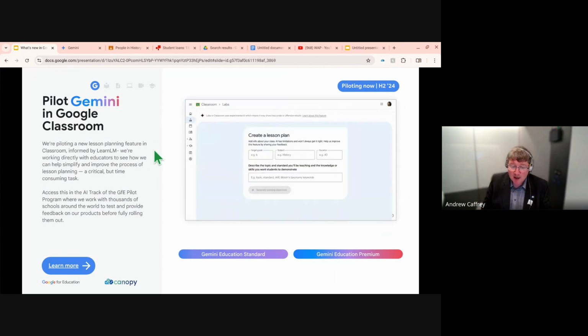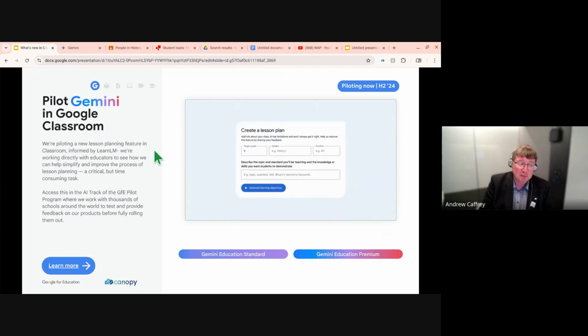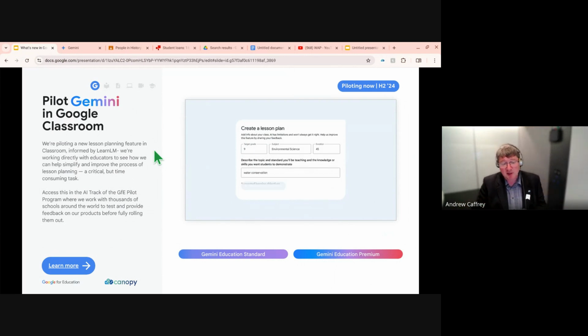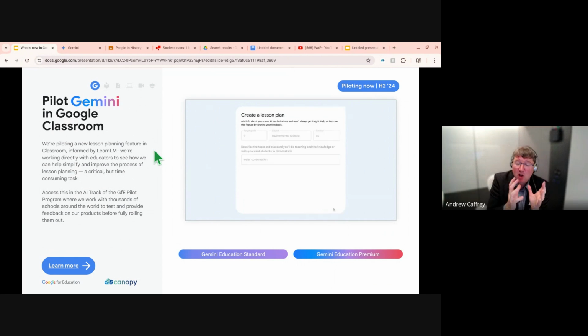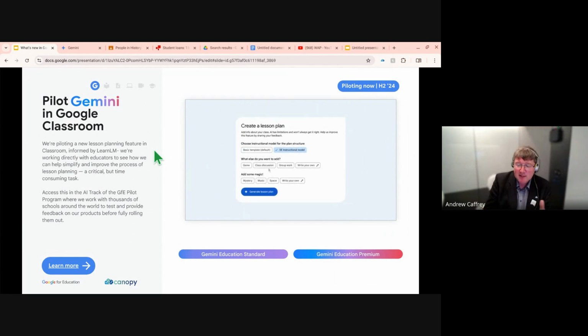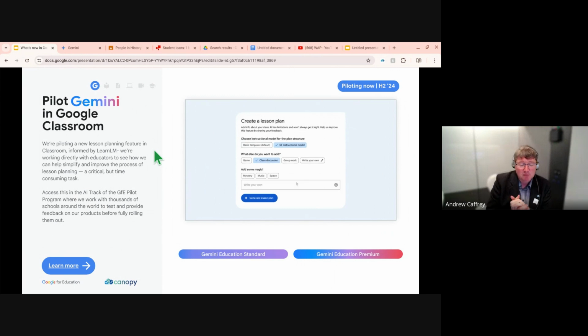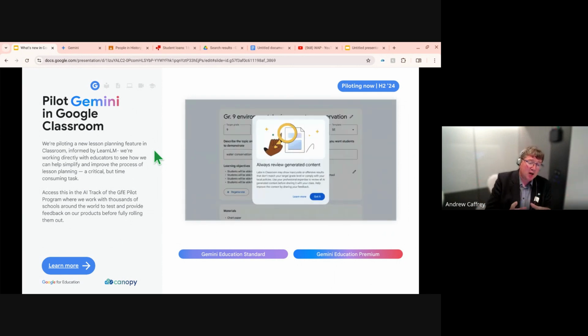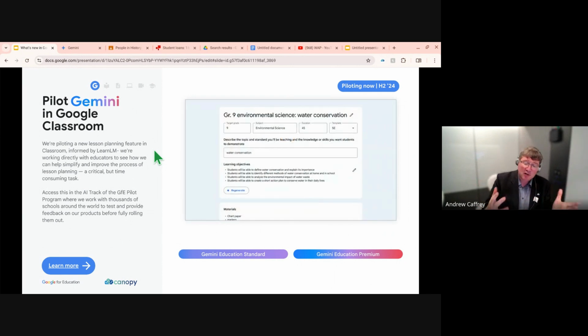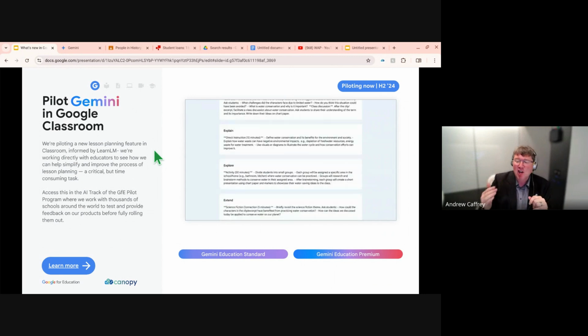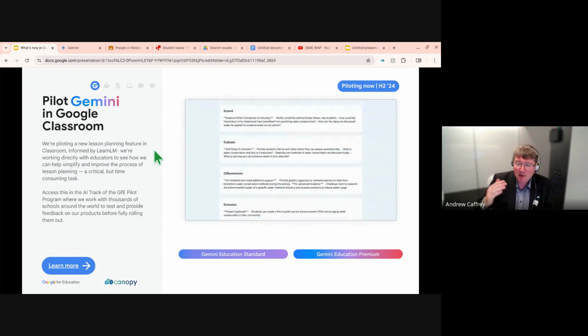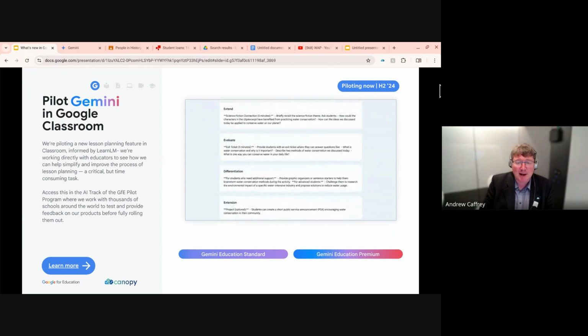The other thing that's on pilot is that the pilot is out there for Gemini in Classroom. This is not a general release yet. This is a pilot. This is a new thing. And this is about focusing Gemini on what Classroom does. So things like creating lesson plans, creating adaptive teaching resources for students. The pilot is a sign-up pilot. So if you're interested in that, you can sign up for a pilot. And I'll share all the links after this session. But Gemini is starting to appear inside Classroom.